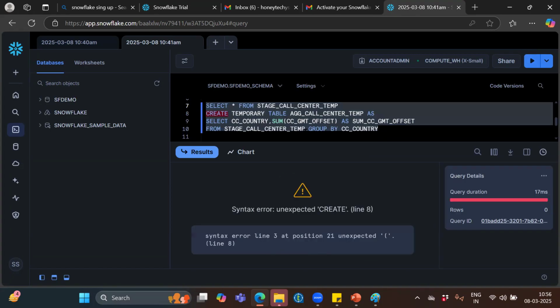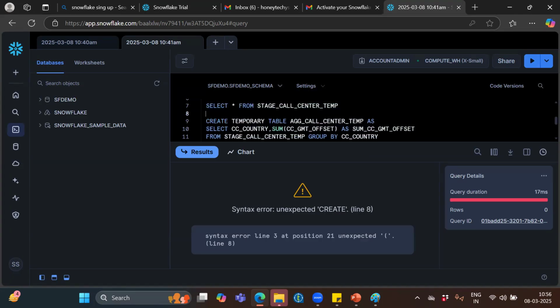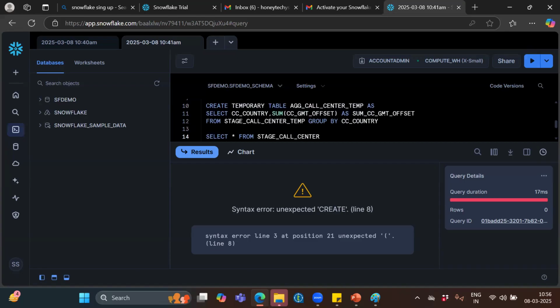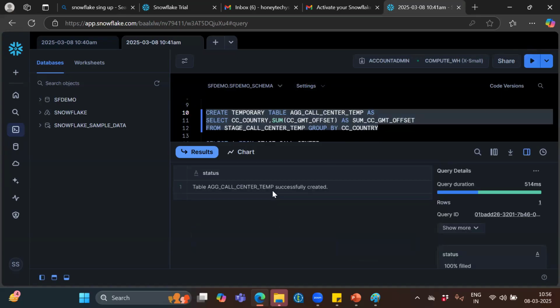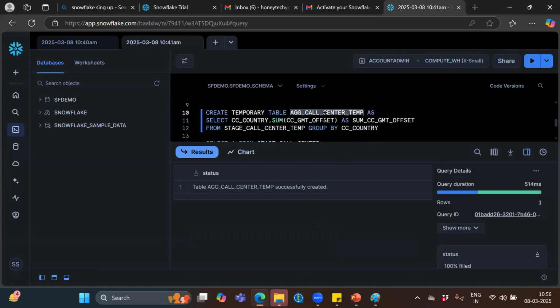I missed one. Okay. See, table created. Now you use the table to view the data. Otherwise, by using a select statement also you can. But what will happen? The aggregated data is already stored in the temporary table.